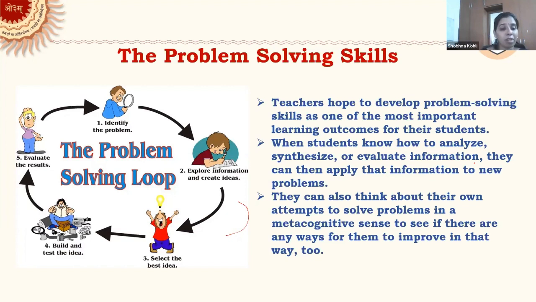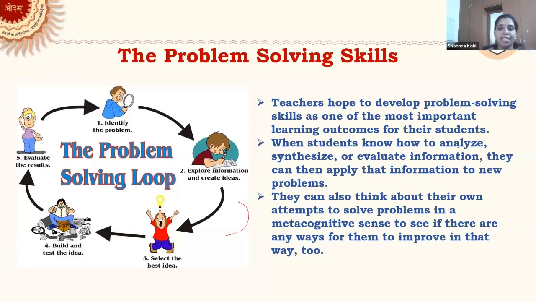Whatever concept, whatever learning they are using, whether it is right or they are using it in a right way or not, that they will evaluate by themselves. No one will tell them whether it is right, they themselves evaluate, and they will be in a position to tell and justify their answers. They will be in a condition to give reason how they have got that answer. They can then apply that information to new problems. So when they know all these things, only then can they apply for the new problem.